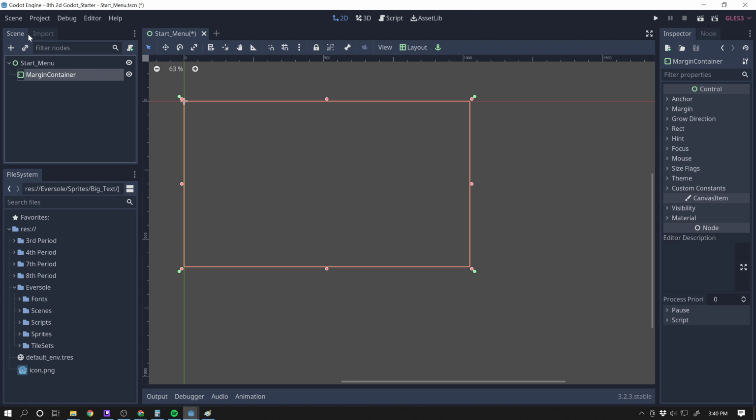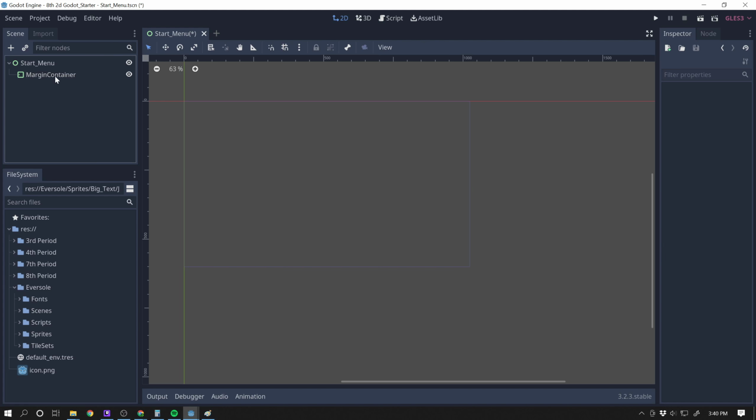So it can work on a big TV or a medium-sized computer monitor or maybe even a small phone. If you don't use these green margin containers, it's going to look weird if you create it for one certain size and it's not able to adjust the size properly. So this is going to help us adjust size properly.